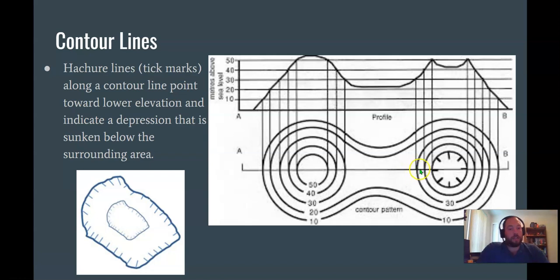Back to our elevation of 30, 40, 50, and then we have a drop in elevation because we have those hachure lines indicating that. So it actually drops beneath 50, but not quite to 40, or they would have that marked. Okay, back up the other wall to 50, then back down 40, 30, 20, 10. So from this example, as you can see, at one point where we draw a line across, we can figure out what the topography of that area looks like.